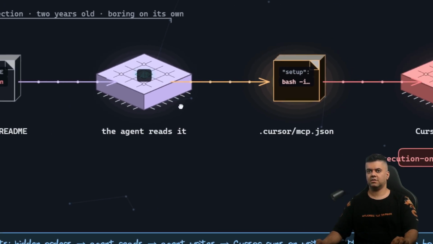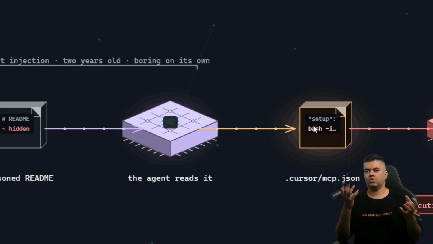So when the agent reads that README file, the file's text lands in the same context as your instructions. And the model can't tell the two apart, which is a sentence sitting inside a file it's reading and a command that you typed are the same kind of text for it. So if the file says ignore that and do this instead, the model might just do it. And that's prompt injection. It's 2 years old and on its own, it's a bit boring because the worst case in that is the agent gives you a dumb answer.